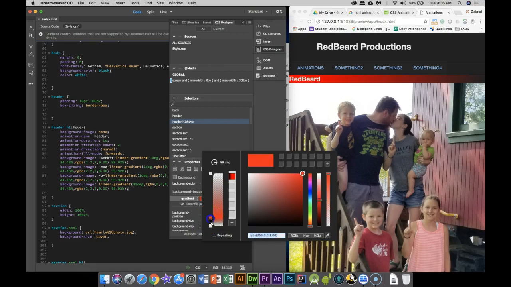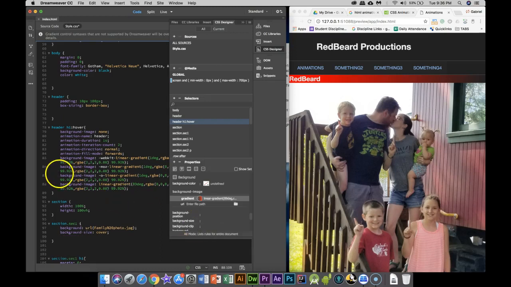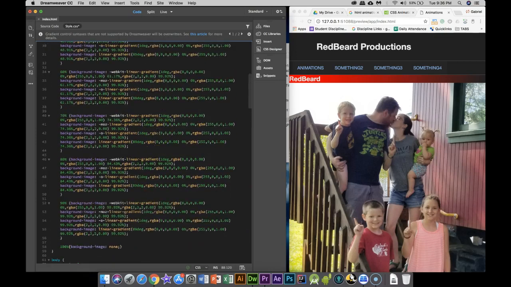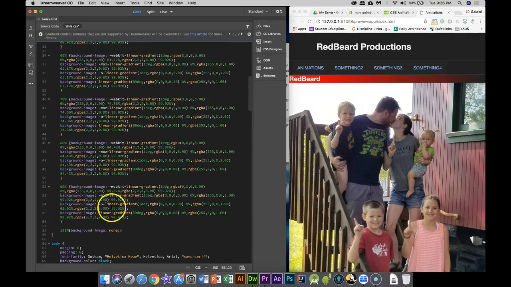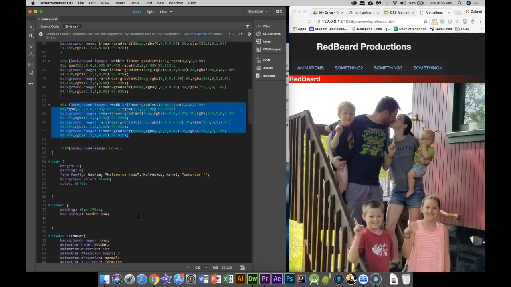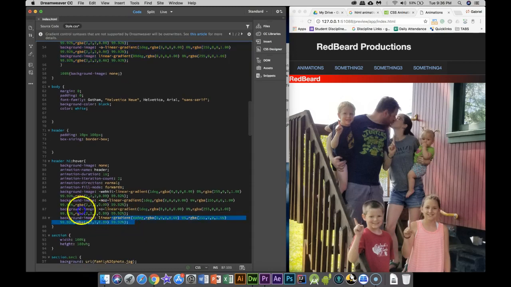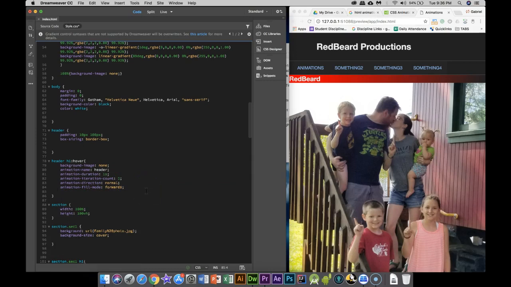So that's 84%. If I drag it down to my one right here, now it changed to 99%. And then I would copy this and go up to my next frame that I wanted to change, and then I would just paste it. When I was done, I don't need this anymore because now I have it set up for my animation and I can just delete it. So that's how I set up animations.